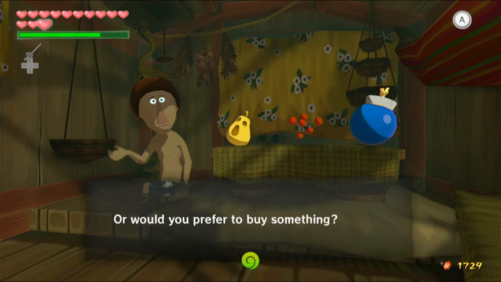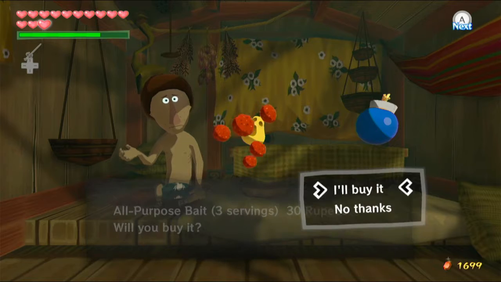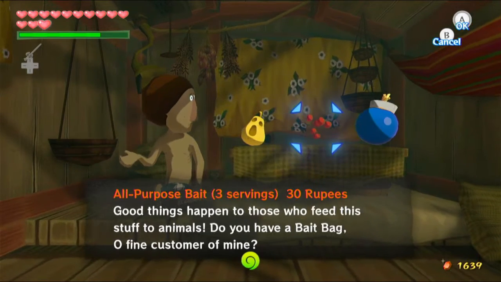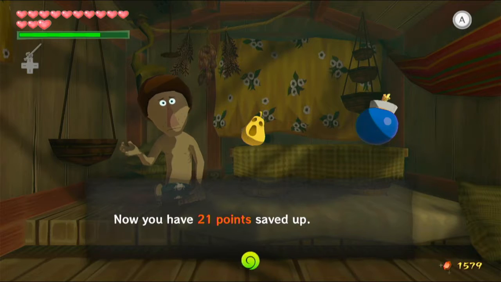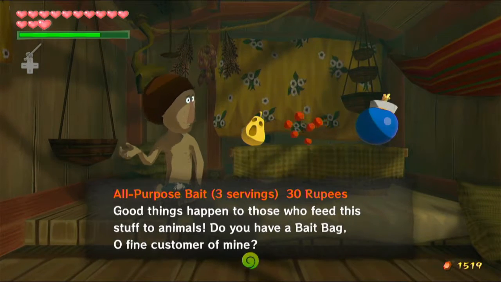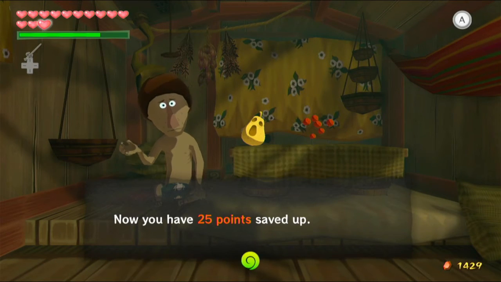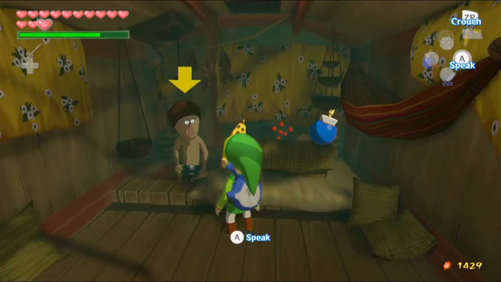Okay. Maybe we'll get the points card as well. Do that. 17. Could also buy some bombs, I guess. 18. 19. 20. 21. 22. 23. 24. Don't need any more of that, okay. Buy some bombs, I guess. 25. I don't know if I can buy more than the amount of bombs that are here. Don't need any more. Yeah, I thought so. Cool.